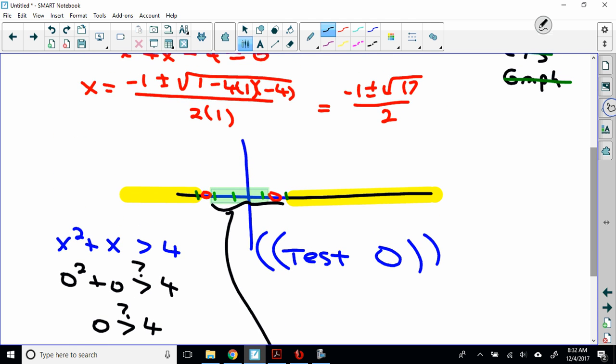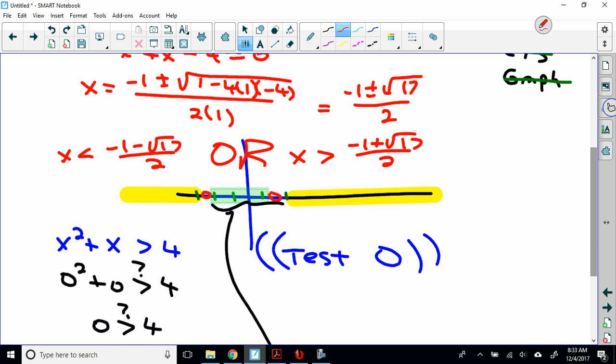Okay, so what I would have to write then is that x is greater than negative 1 plus rad 17 over 2. X is less than negative 1 minus rad 17 over 2. And I probably ought to have a word in between those two things, because it's like when you go for a ride in the boat, what you need to bring with you. So there it is. What do you think?